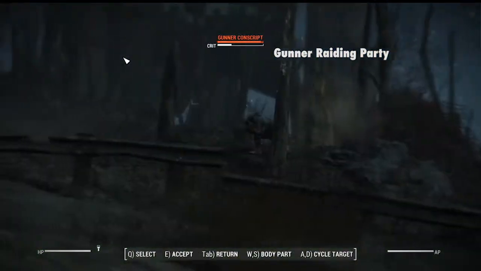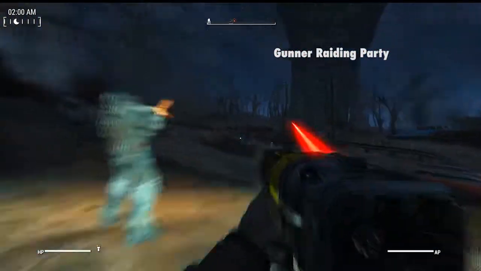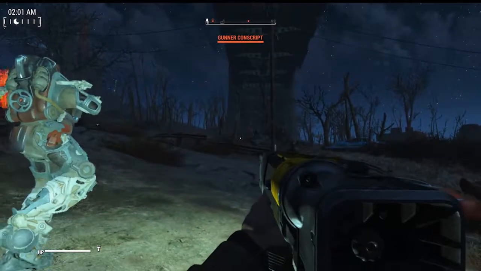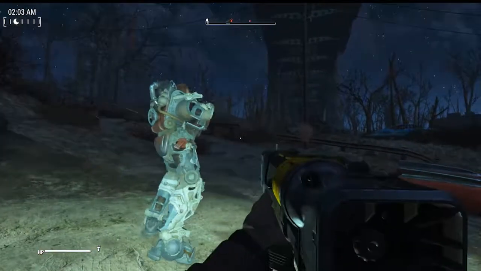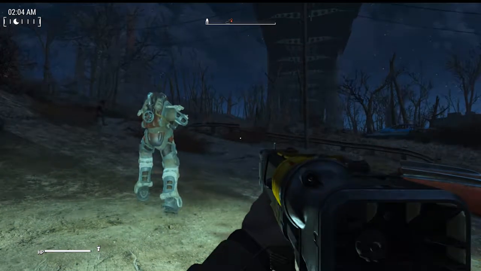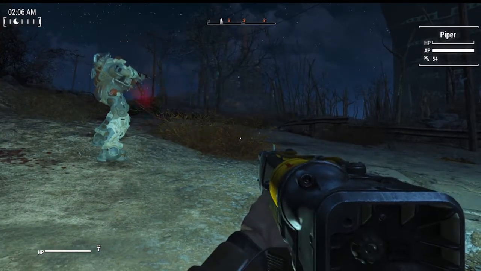What we got? There we go. Raiding party. Yep. Got some gunners coming in. Come on, dude. I don't want to interfere today. We'll get through this. Stay calm. Okay. Staying calm. This is me staying calm.